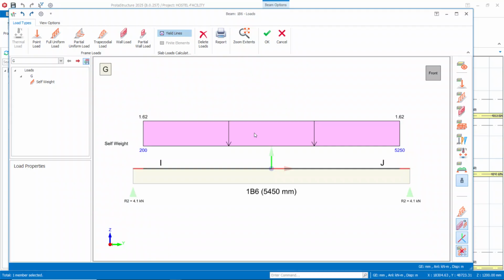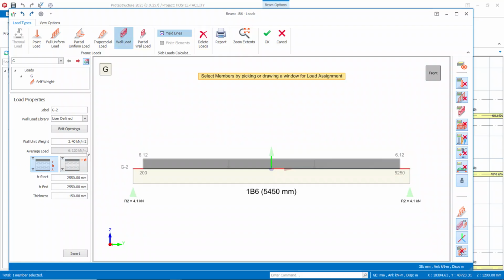If you haven't watched it, you can go back and watch it. So you go to wall load. Now we have our wall loads here. This one is the height. We know the depth of the beam we are using is 450, so when you subtract 450 from 3000, it will give you 2550.